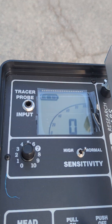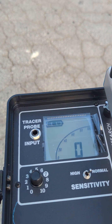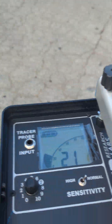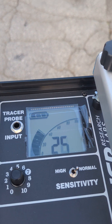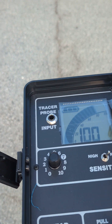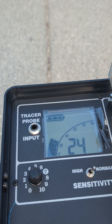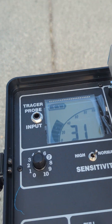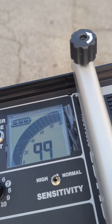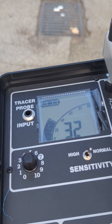Now I can go ahead with the split box and just walk. You can see there's not really much going on. I'm actually crossing over a tracer wire in this and I picked that up a little bit. But as I'm walking now, I go over a metal grate — loud response — and as I get past, the response dies down. I go backwards again over it. It induced into that metal grate.